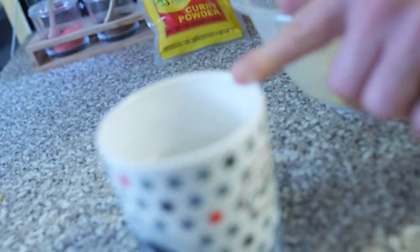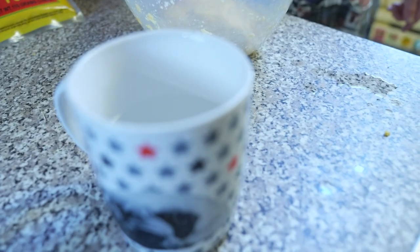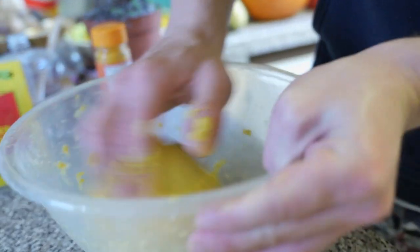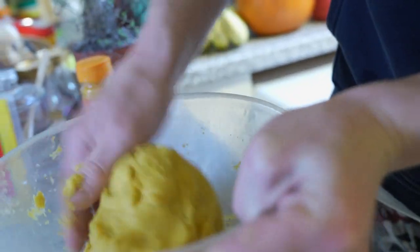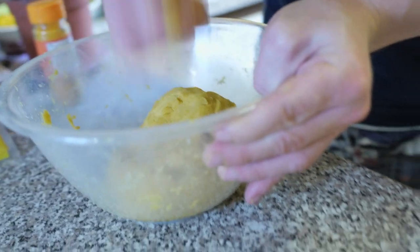Right, so here we go. A quarter cup of ice water, 1.5 cups of flour, 175 grams of butter, and a quarter cup of iced water. That is the specific ingredients that you're gonna need for the Jamaican patties. Just getting all that off the side there. You don't wanna waste none.